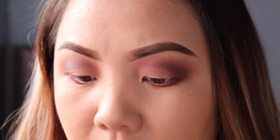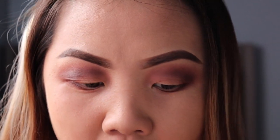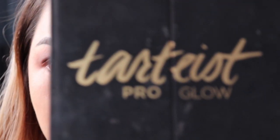Okay, so from here, I'm going to be using my Tarte palette. It's really dirty now. Going in with this color.